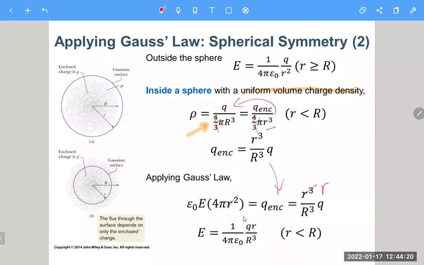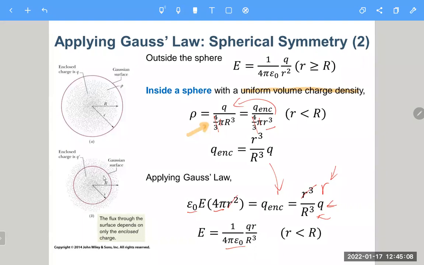And then nothing else. So we have 4 pi epsilon naught to be here. And then we get r over R cubed. And then also we get the Q here. So finally, we get this expression, K times Q, r over capital R cubed. The dimension is still the same. We still have some charge over a distance squared. So this is distance cubed, this is distance. So when we cancel the dimension, it's just like distance squared.